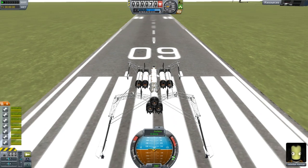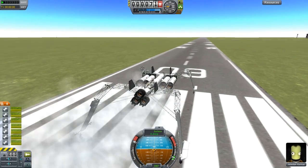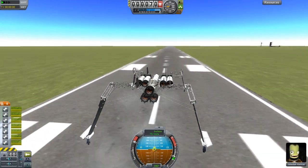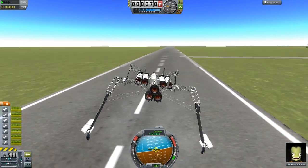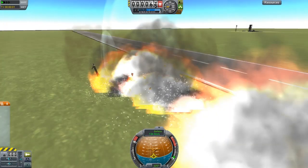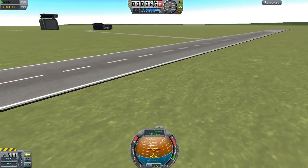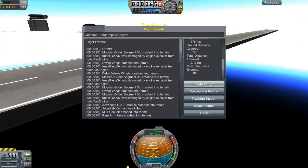Start up the engines and full throttle. Brakes are on. What happens if you go on full throttle with no brakes? Not an awful lot - it seems to be pretty sturdy. It's definitely got some sort of integrity on its side. Steering is pretty responsive, until that happens. This is intended for the water, I will point out. It is not a limiting factor that my incompetent driving skills affect it. Let's restart the flight, take a look at this again.